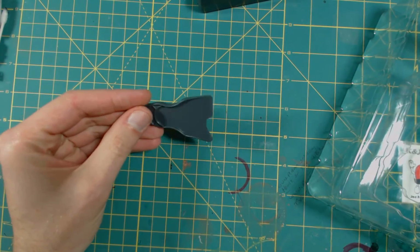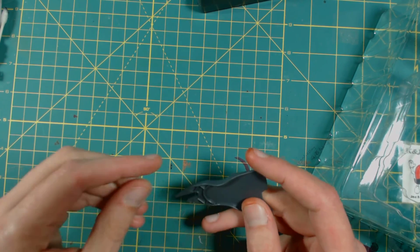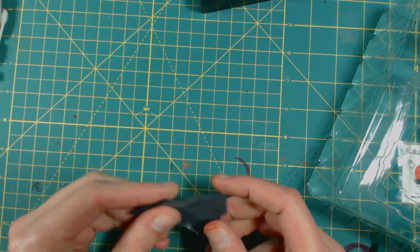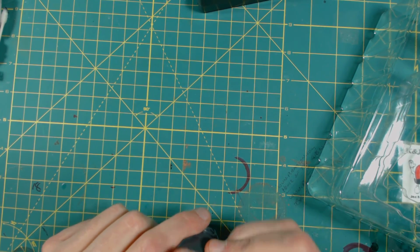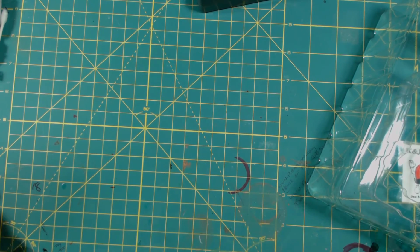In the bottom of the container you get your handy dandy part separator tool. I don't even know where my original plastic one is. It used to just be one of these. So this might end up coming in handy, but I think I still prefer this guy to this guy.